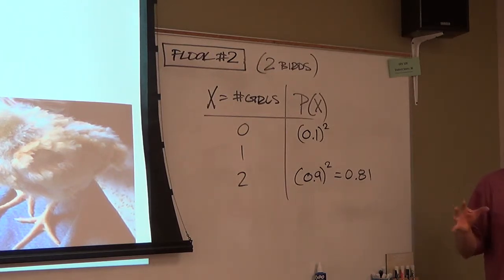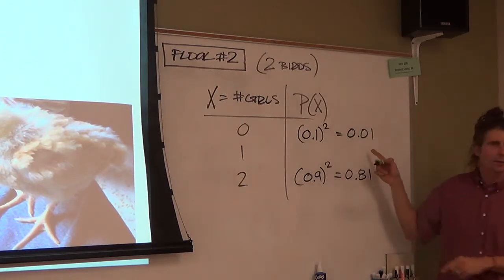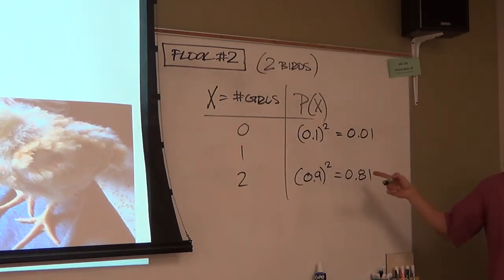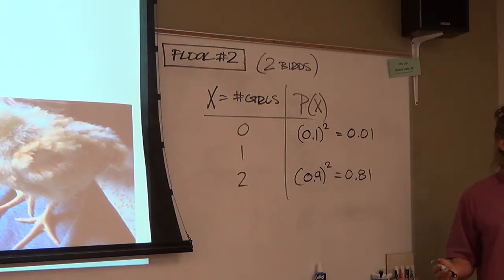Now, we know this is 1%, very rare. This is an outlier. If you bought two roosters at the store, you'd go home and be like, what happened? Why did we get two roosters? Well, you either got unlucky or that shipment had more roosters than it should have, which is probably more likely to explain it. So what do we know this one has to be, percentage-wise?